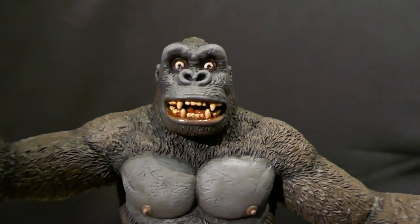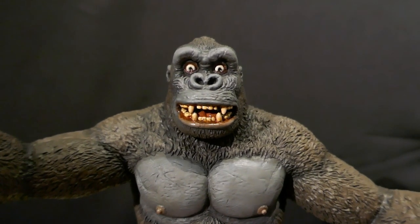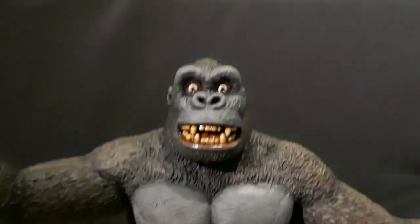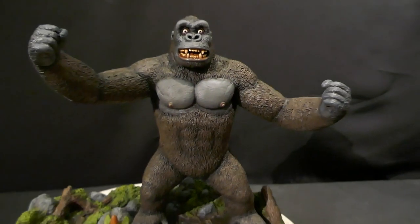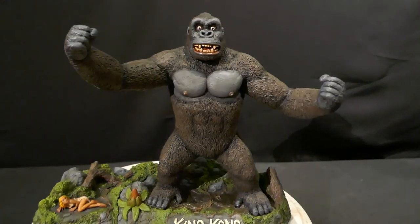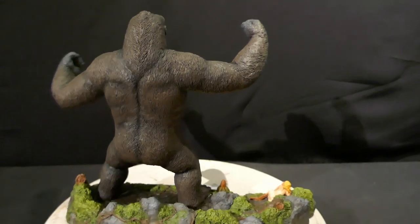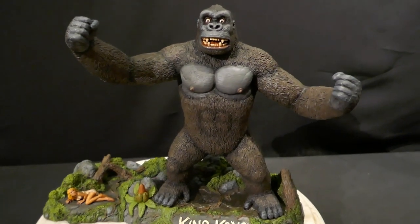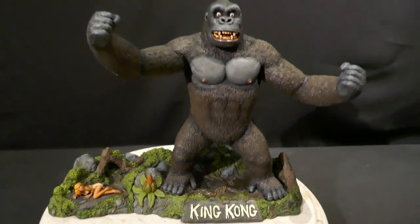Anyway, I really like that head. It looks like the same expression that he gets when he shows the close-ups from the '33 movie when he's chewing on somebody or just luring it in. Got that creepy look on his face, you know. But excellent kit. I'm pretty happy with the colors I used to paint him too. I think it's come out well, and a lot of the detail showing up. And really, really happy to have this kit because I'm a big Kong fan, and this is one of the kits I really do like. And great job on Ann as well.